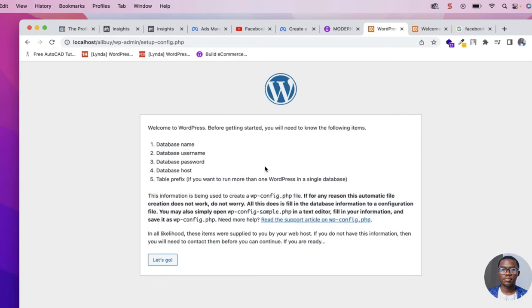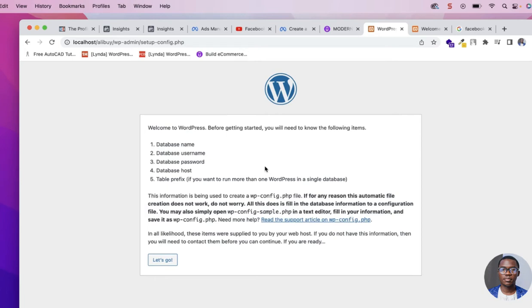So we need to give it a name, and every database should have a username and a password. For example, let's say you are working as a team, or you have database administrators or managers. Let's say we have a team of 4 persons, and you need to make them database administrators. Each and every one of them would have to have a unique account that they can access to alter changes in this database. So that's why it's always necessary that we have a database username and also a password.